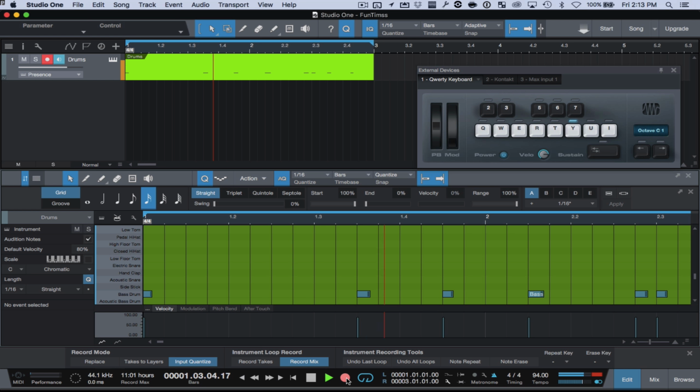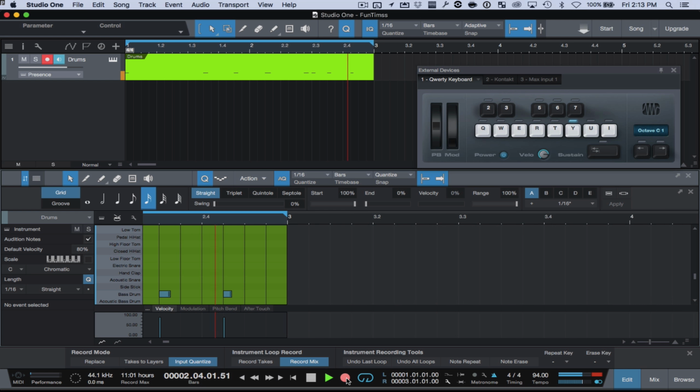So now that's where I want it to be. Fix my little timing errors too.